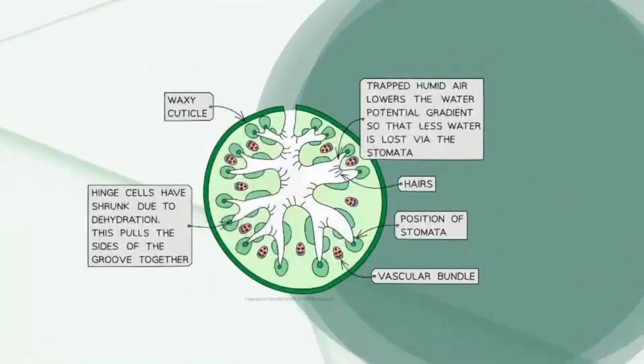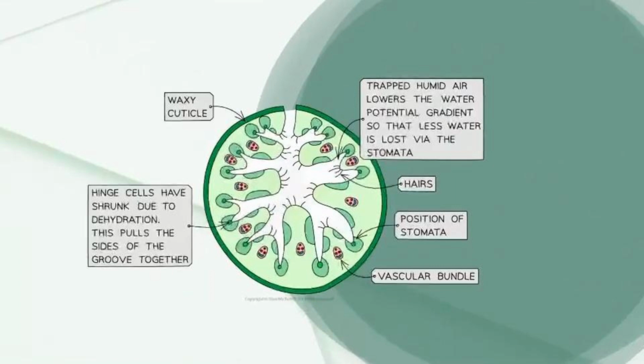Another thing that can be done is that leaves are reduced, and they're not these big flat structures, but they are either spines or needles, or they have curled leaves, and this reduces transpiration rate because there is a lower surface area. So if you think about some cacti, they have spines, so this is a way to reduce the rate of transpiration. Another thing that can be done is that sometimes these plants have stomata that are closed during the day and open in the dark, so this reduces the water loss via the stomata.